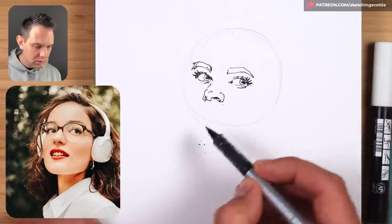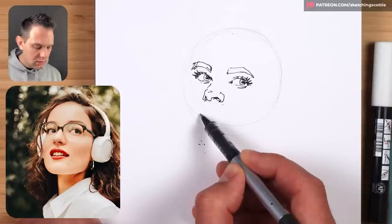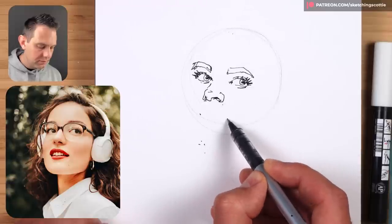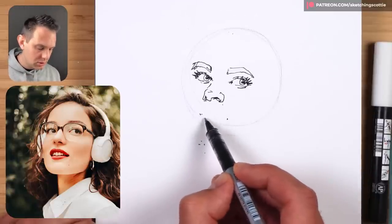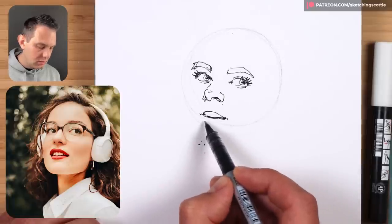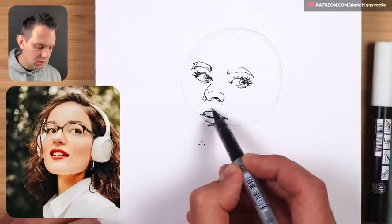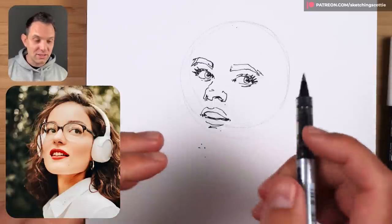Now we've got to put the mouth in. Halfway between the bottom of the nose and the chin, we go up slightly and put the corner of the mouth there, then go across — it's a bit to the right of that nostril — and you can see almost halfway from that eye. We've got the two corners of the mouth. Then let's add the space between the lips — not the lips themselves, just the space — and it arches up like that with some dark space there. At the bottom, the bottom lip like that, leaving gaps. For a female, sometimes it works better if the top lip is more outlined.